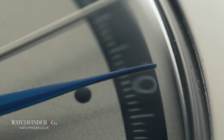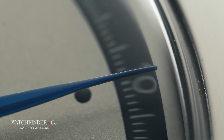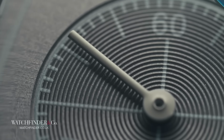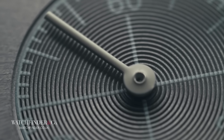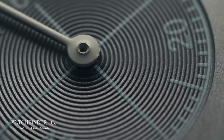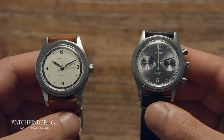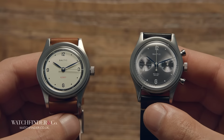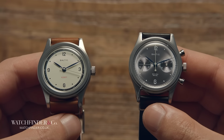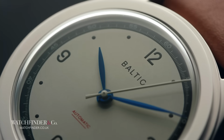Here, there seem to be many vintage watches at alarmingly cheap prices, brands you haven't heard of and pictures that just aren't quite sharp enough. But a few £100s for a vintage watch, it's almost too tempting to resist. But stop. Wait. Before you, most likely, throw your money away, there's another solution, and it comes by way of the confusingly titled French watchmaker Baltic.